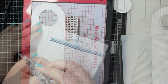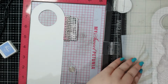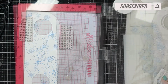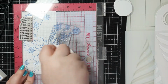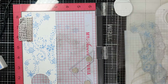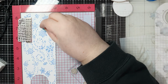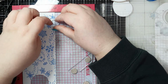So I've cut them from some super heavyweight cardstock, and this is the Snowy Salutations stamp from the last release. I'm just inking that up with some light blue ink and stamping it all over. I'm using my new Trinity Stamp Buddy press tool thing to help me get a really good impression. So I'm just moving the stamp around a couple of times, then because there are single snowflakes in that set as well, I'm just using those to fill any gaps. Basically I just want a pretty seamless kind of snowy background onto my bottle tag.